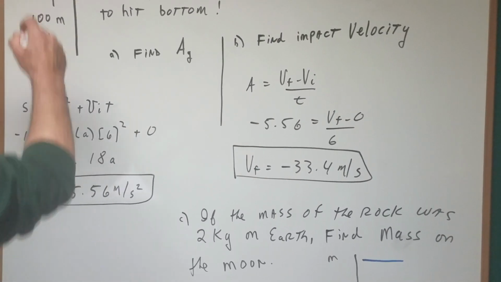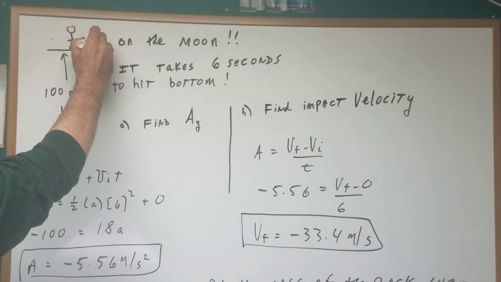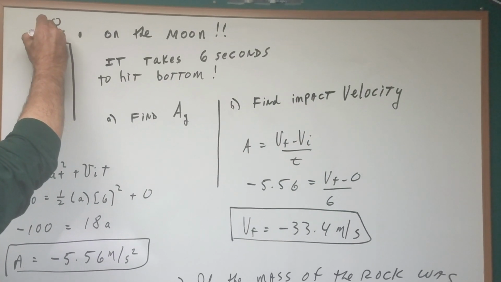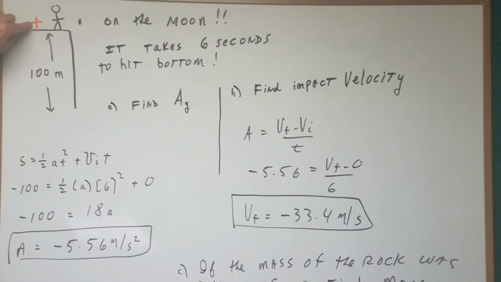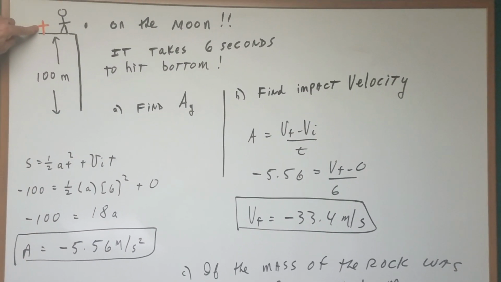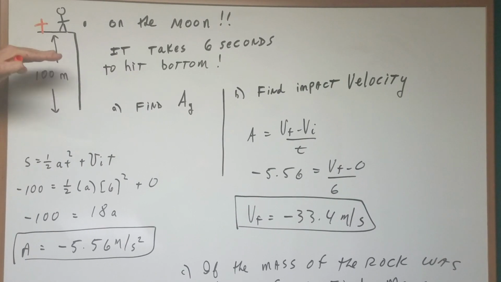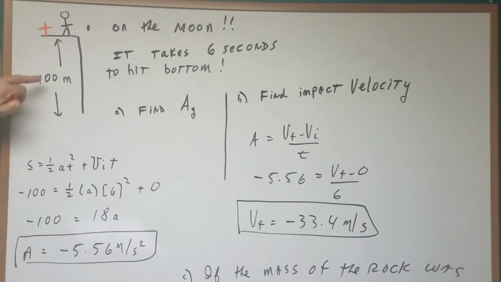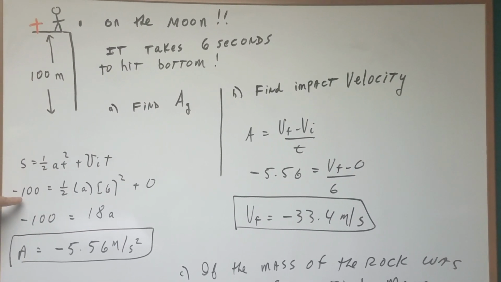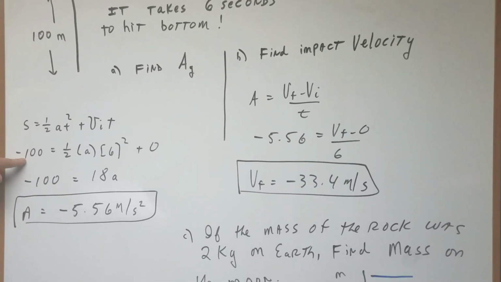What I'm going to do is start the problem where the ball is. So I draw an xy axis. This is a little trick my professor always showed me. And as you can see, the distance is underneath me, so it's going to be negative 100. So I plug in negative 100.